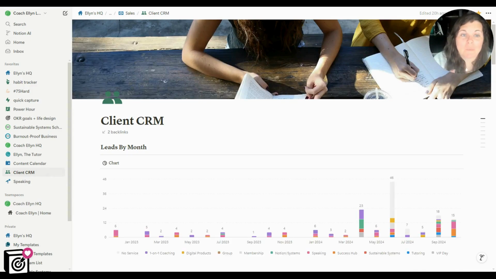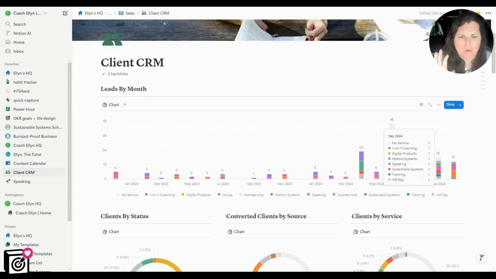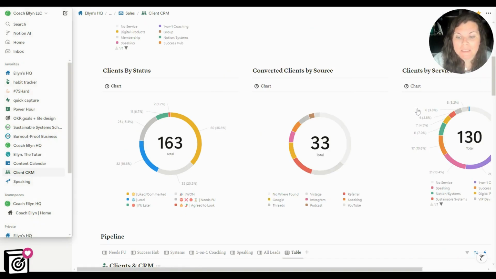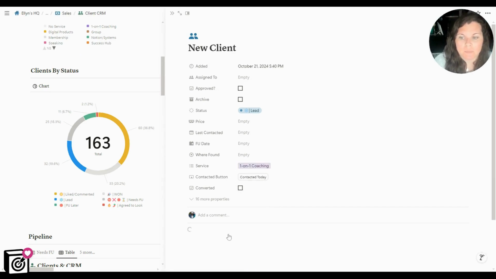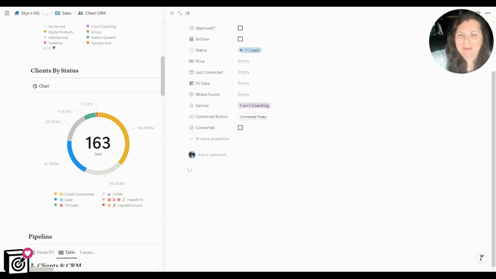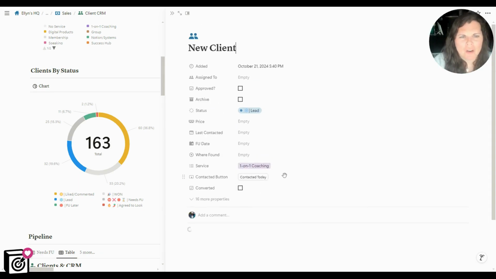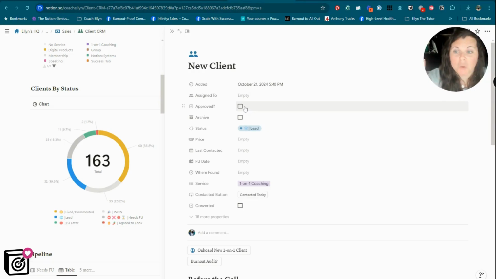I think the best way for me to show you how this works is to create a kind of dummy client account. So when a prospective client submits a speaking application form, it adds that client to my CRM. So let's just call this new client, and let's say this is a prospective one-on-one client. So it will create this new page inside of my CRM with all of their information from their application. So it's kind of spinning wheel of death down here, but let's say I've looked over their information and I have decided, yes, this is a person I want to work with. So I will check this box right here, and that is where the Gist comes in.